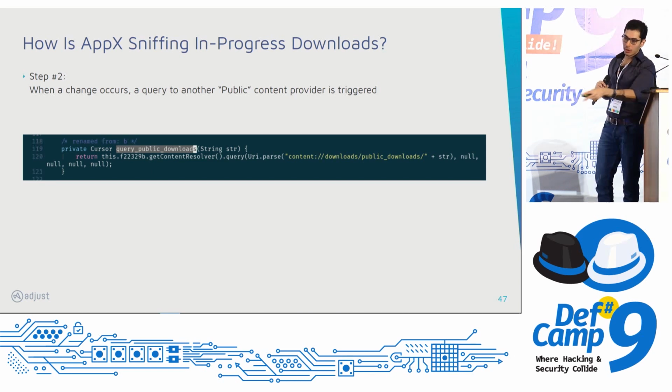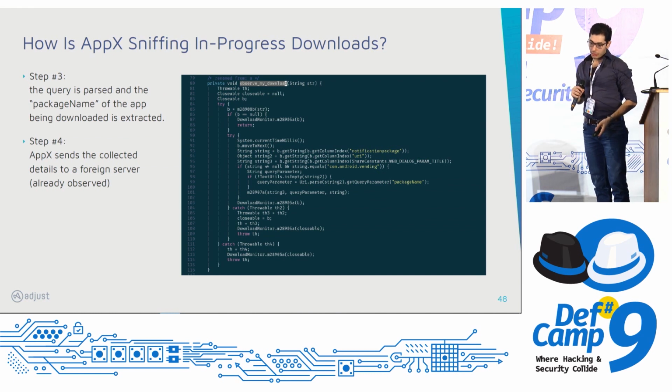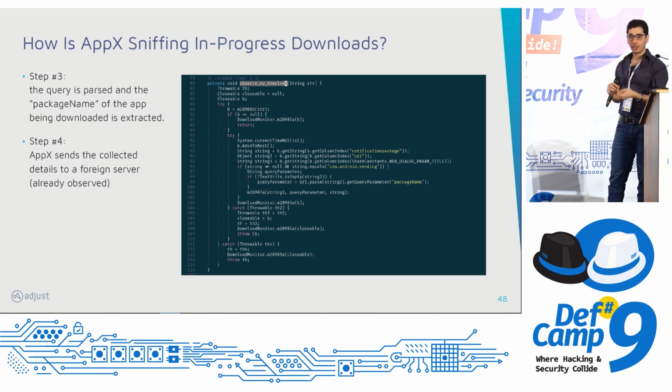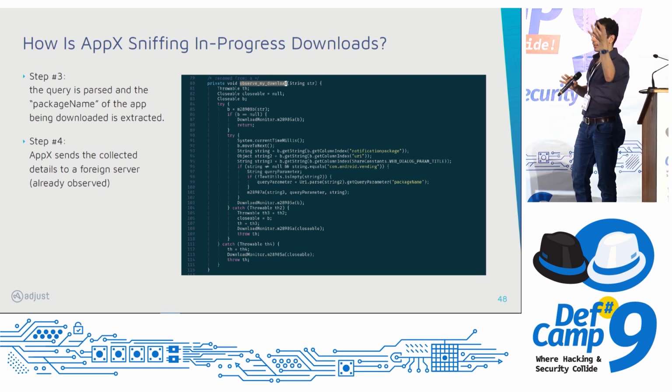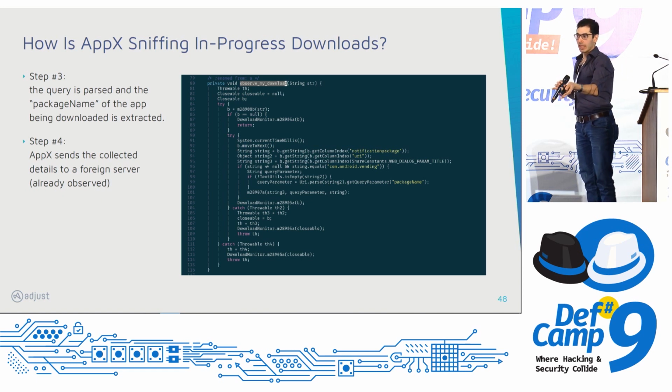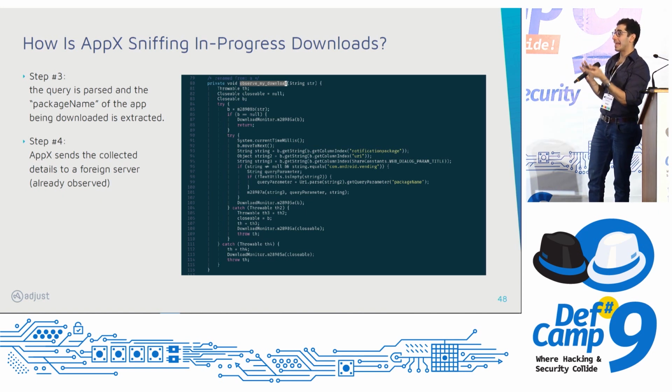getContentResolver.query, and this is the URI. You are not expected to read this big blob of code, but if you go to line number 99, you will see package name, which is the keyword, the gold, the egg that I'm looking for. It's querying for the entire row, and it's actually getting the package name that we need from it. It's getting the URI, and in here we see a reference that it's coming from com.android.vending. As I mentioned before, com.android.vending is the name of the Google Play package. It's the internal code name for the Google Play app.